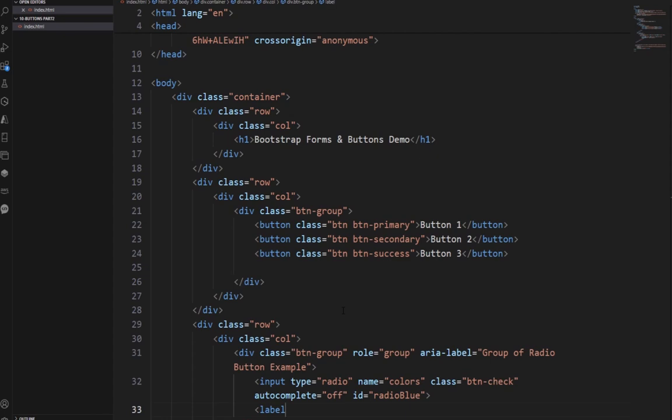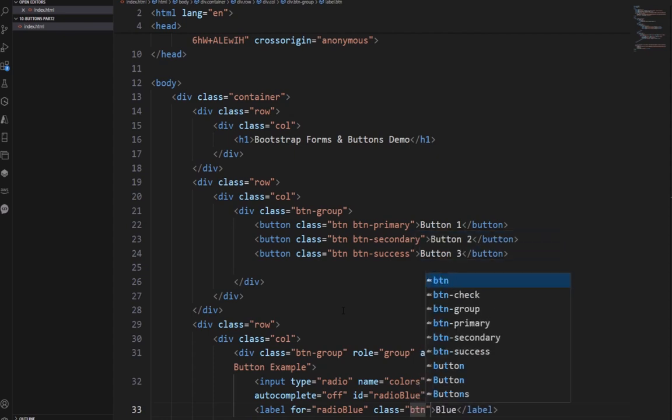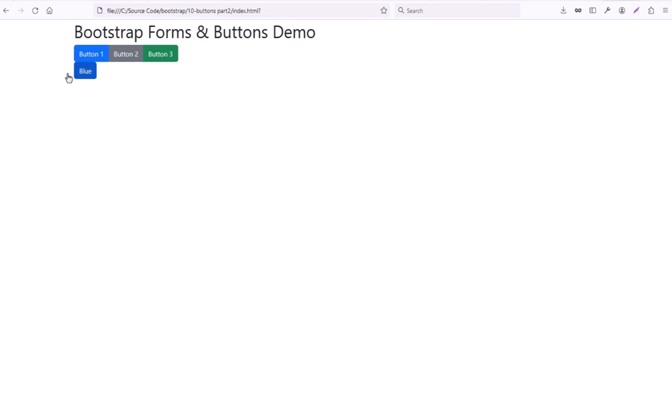Now I'm going to have my label. And typically this is what we do, right? Typically we say label for radio blue, and that knows how it's attached to it. However, we are going to give a class. I'm simply going to say btn and then btn-primary. You'll see I have a blue button. You notice it's not really defined as having multiple radio buttons. It's kind of useless. But notice the little circle is gone. And so I have this whole big area that I can click on. In fact, because it's a button, it's bigger than I'd have if I just clicked on the label even. So this is a helpful thing.